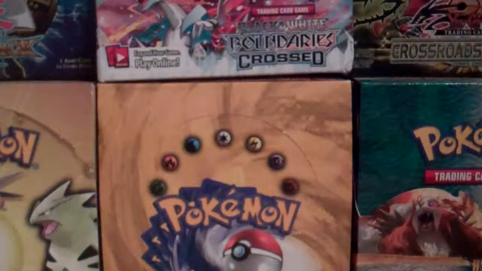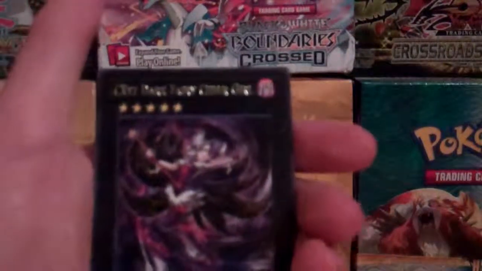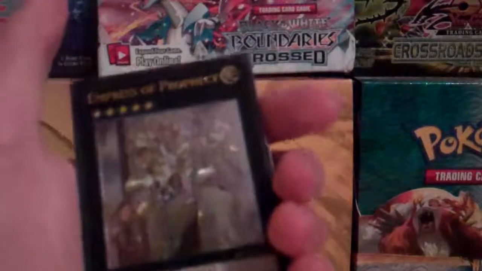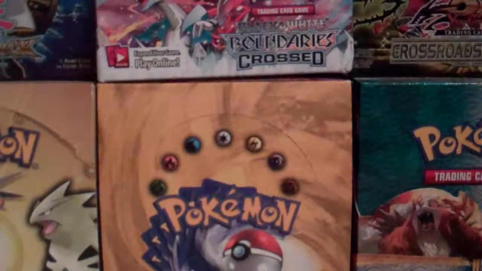Let's take a look in this Tidal, Dragon Ruler of Waterfalls tin. Yes, that's what we opened. Come on now. Here, I'll actually do a recap, because I like to do recaps. Very nice. Oh my goodness, these are good cards. So I'll just pick the 3 that I really liked. Dark Fairy Cheer Girl, not very cheery. Okay. Empress of Prophecy, Ultimate Rare. Very special. And then a Secret Rare Spellbook Library of the Heliosphere. Awesome.